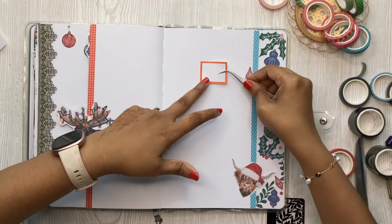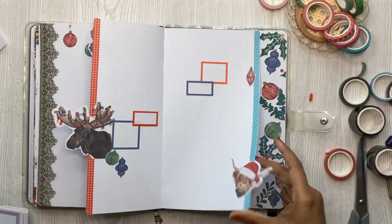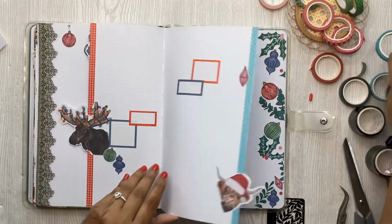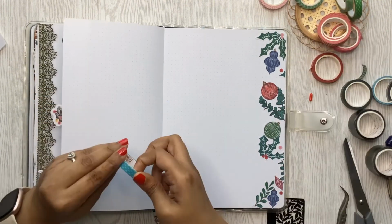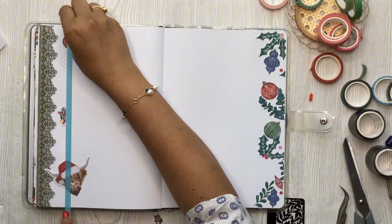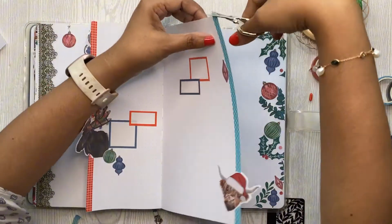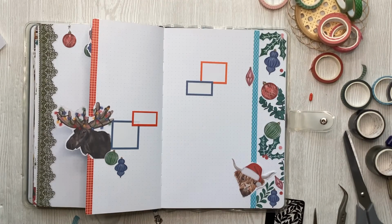So I'm just using some of these boxes to layer, and then one more washi tape needed to pull that off, because the yak is just hanging out in midair. It looks very weird, nothing connected to it, especially with that stretch of white. It looks really weird.